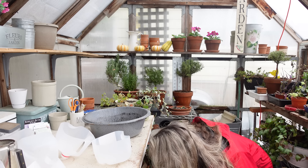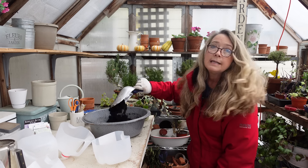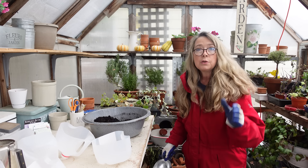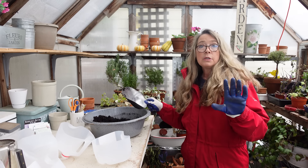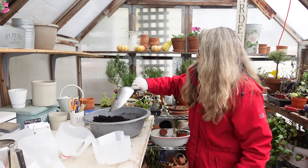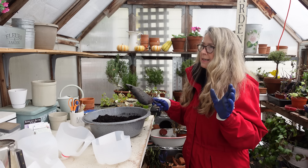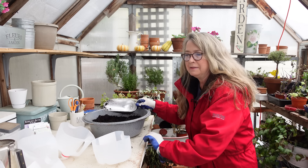I dumped out the other container because the neem oil had a detrimental effect — it created mold. I don't know if I'm going to have to restart those petunias. I actually want to buy some, especially the ones I wanted for the center circle garden, to make sure I have plenty. I do have sprouts despite the mildew and mold, so I'm hoping they'll continue, but I'm going to plant more to be safe. I should have known that introducing anything like that can create mildew. They had a little warning that said maybe you shouldn't do this, and I ignored it. Don't ignore your little inner voices!